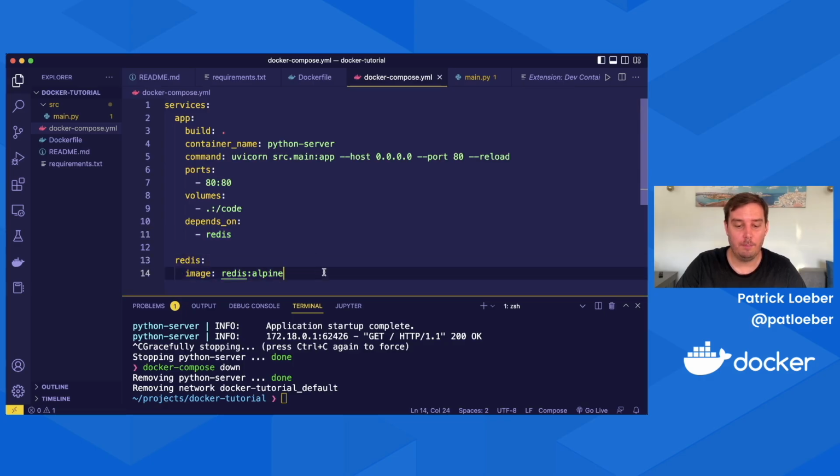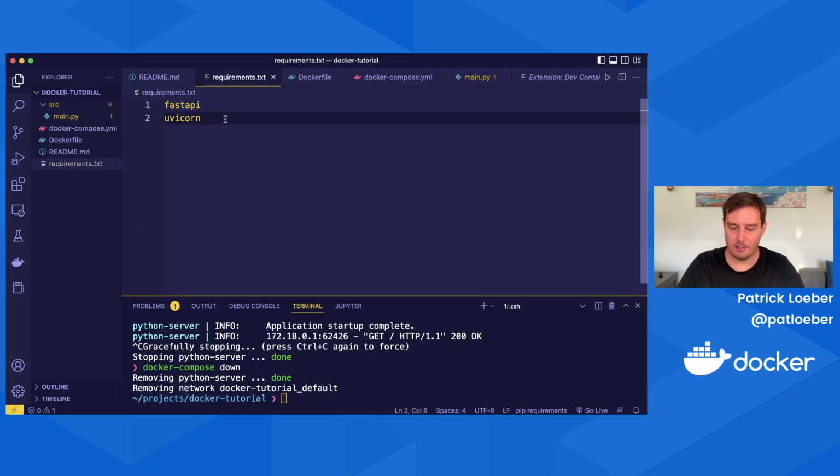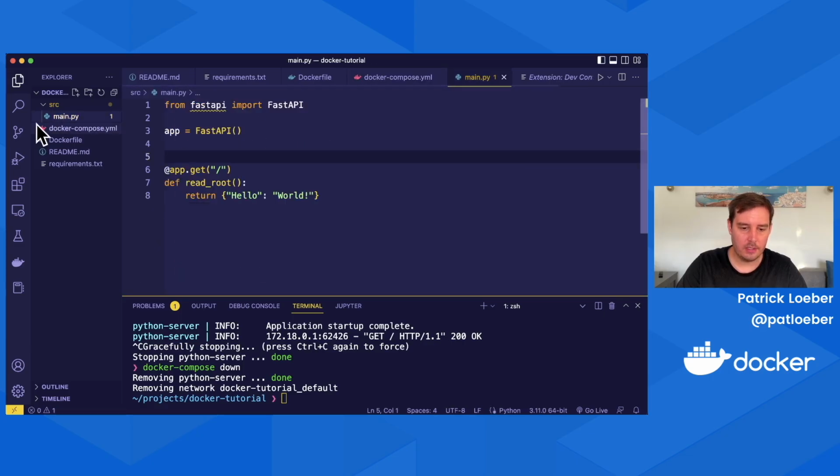And now this will pull Redis from the Docker Hub and then also install this inside the container. Then we don't have to install this on our machine. And now before we restart everything, let me also add Redis as a Python dependency. So this is the Redis Python module. And now we can use this in the code.